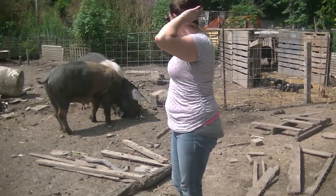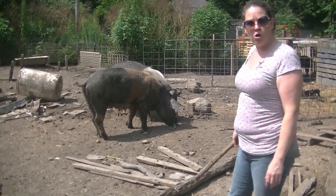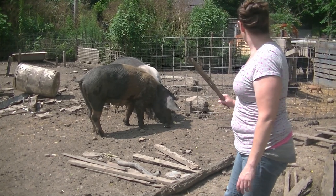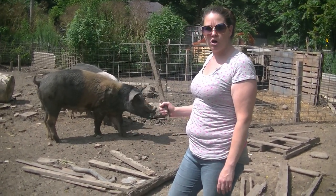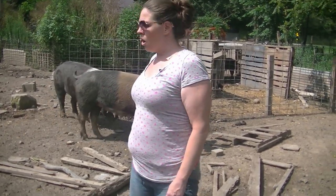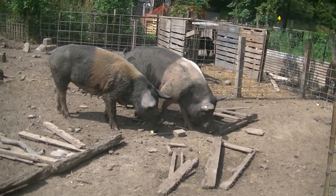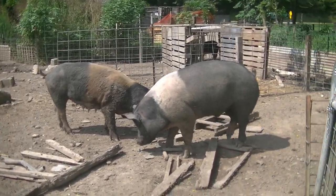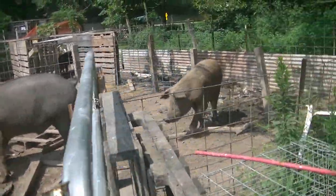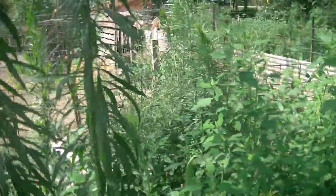My hogs have been trained from a young age. They're not to come towards my feet or my legs, but you never trust a pig, so never turn your back to a pig or a hog, and always have a stick with you. I don't trust them right now, because they just had babies. Ooh, this is a good view, a picture of them.